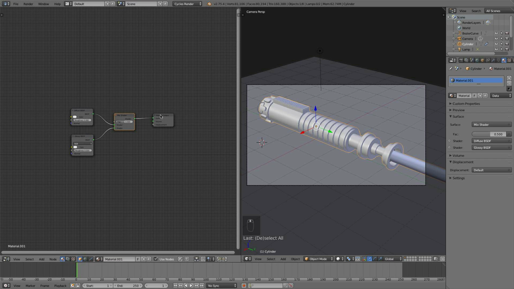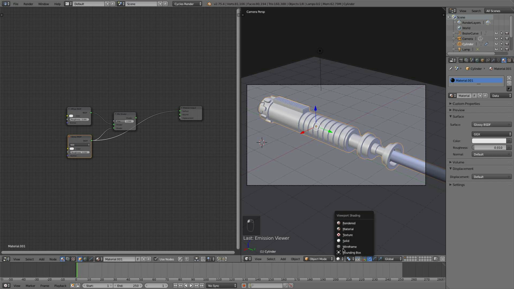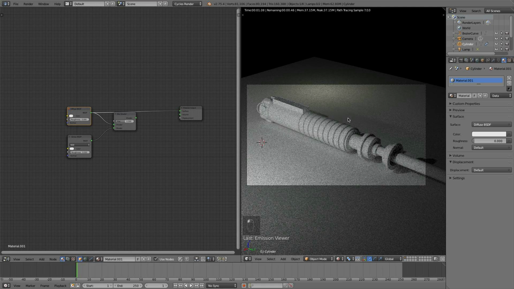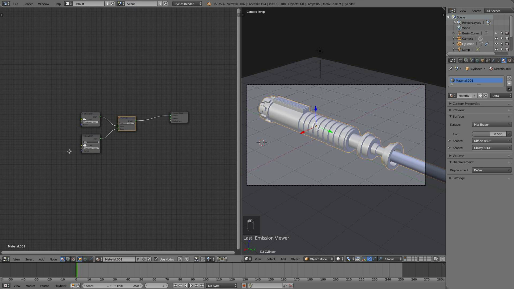And this just kind of speeds up your workflow when working with nodes, because at any point you can go Control Shift and click on a node, and it will isolate that node to show you exactly what that node is doing. So you can see here, if I do that, it's pure glossy, and if I go here, it's pure diffuse. So it just really helps to be able to jump around, and there's the mix to see what they look like. So that's what I'm going to use to speed up my workflow here.